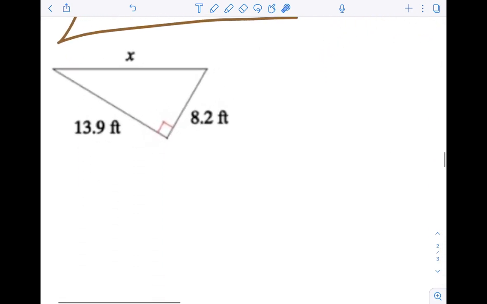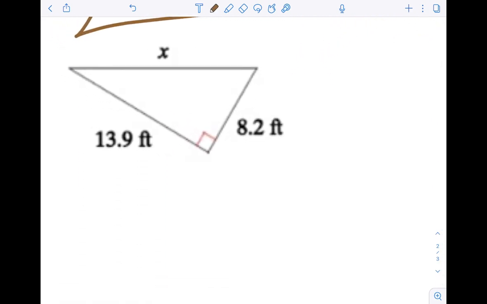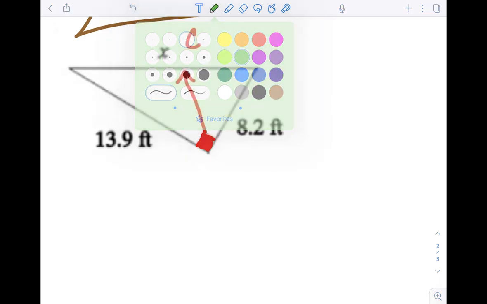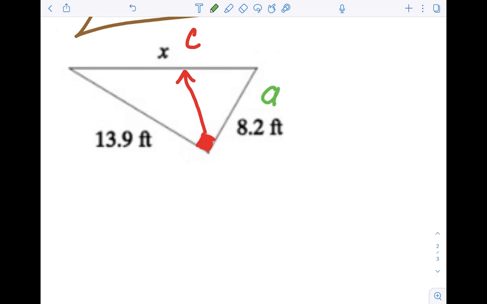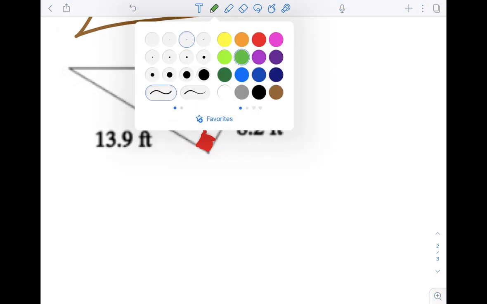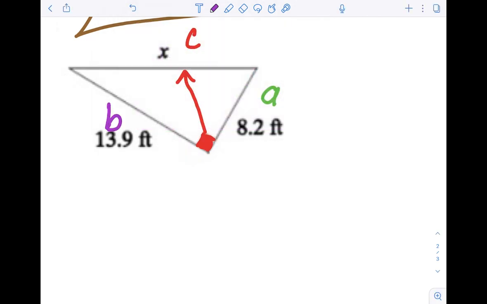Let's go with our second example here. What did we say? Identify c first, right? So we find our right angle, which is 90 degrees, and we go straight across, which is a crooked line there, and we identify c. That is c. Then we identify a and b. I'm going to make a this one this time, and I'm going to make b the one here on the left. A and B, it doesn't really matter which one you pick. The important one to identify is C, right?